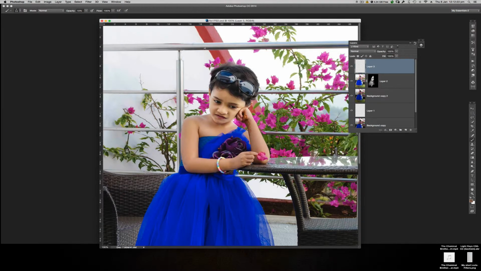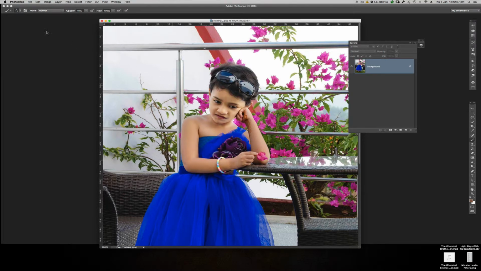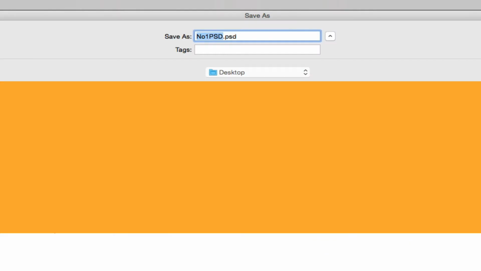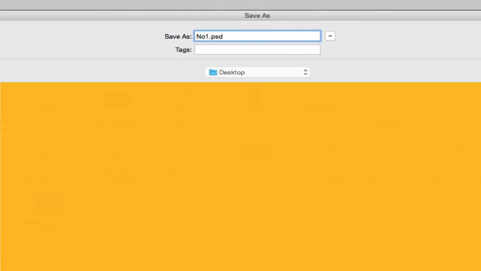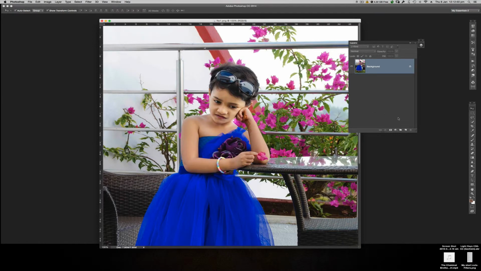And then you can flatten the image, and then again file, save as, and this time you give a different name. So I will remove the PSD and select PNG at the bottom and then save it, and that's it. I will select none, okay, and that's it. Job done. I hope this helps.